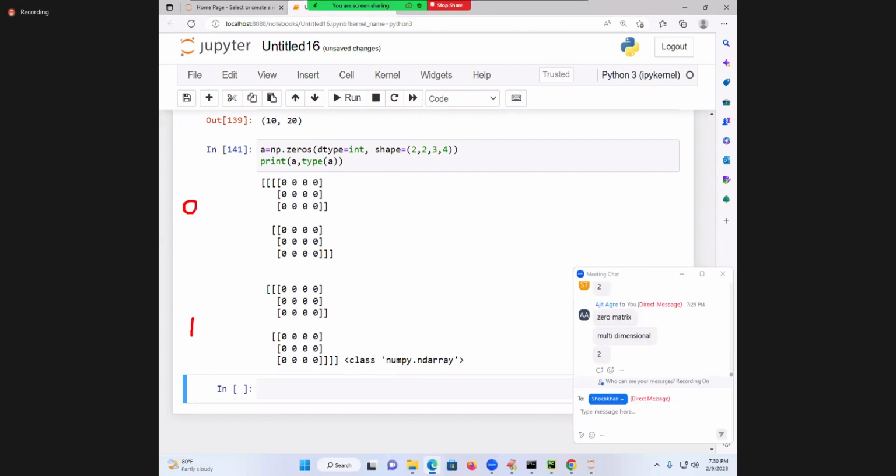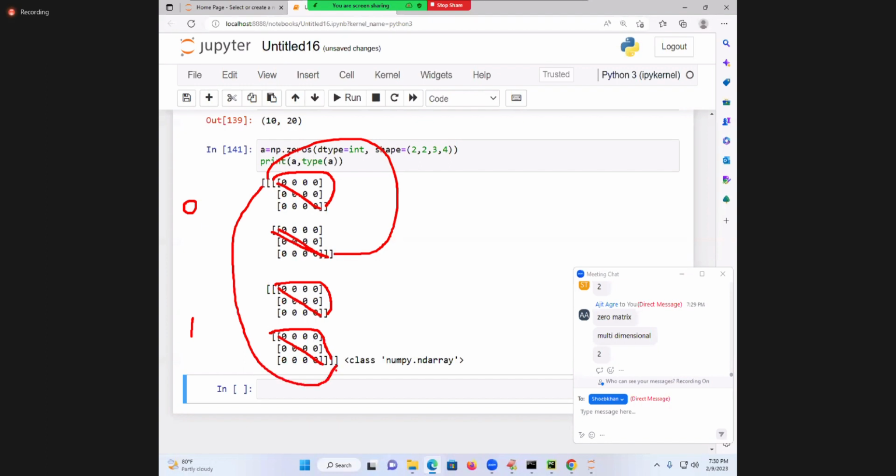This is a zero matrix. This is the first matrix. You observe this part. This is called one matrix. For this, the closing bracket is this much. That is called one cluster. And this you will not understand, I know that. This is called one matrix, and this is called one more thing. And for this, the entire thing is called one closing. How many clusters? Two clusters. Two matrices. Each one is called what? 3 rows and then 4 columns.